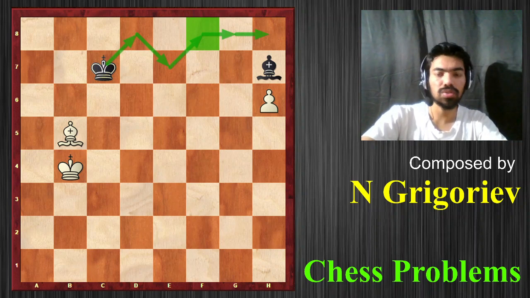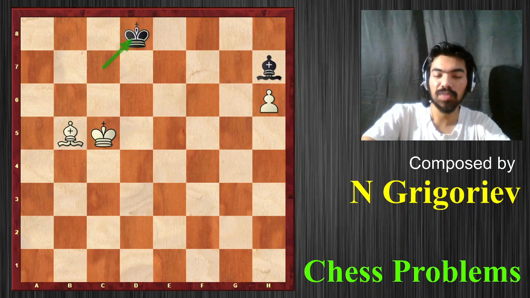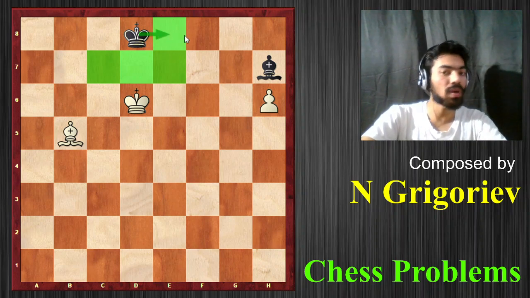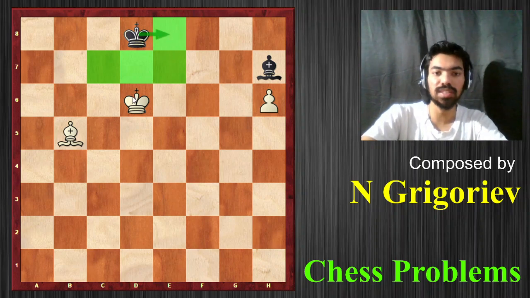That will be a draw. So what is white planning to do? Here we go. King c5, king d8, and after king d6 you realize, well, there is an invisible box, an invisible barrier. The black king cannot cross that. The black king cannot enter the king side, and our plan is very simple now.